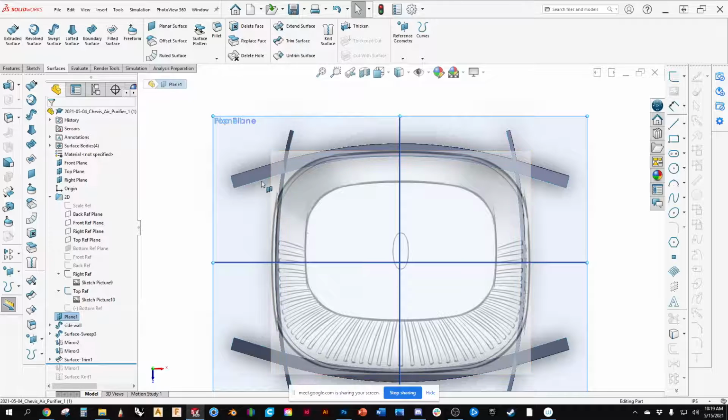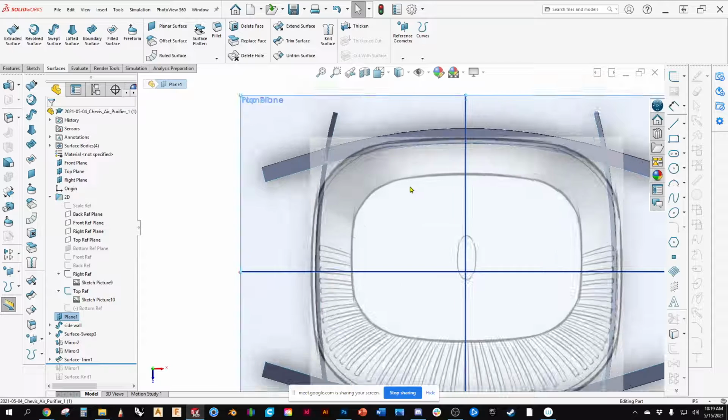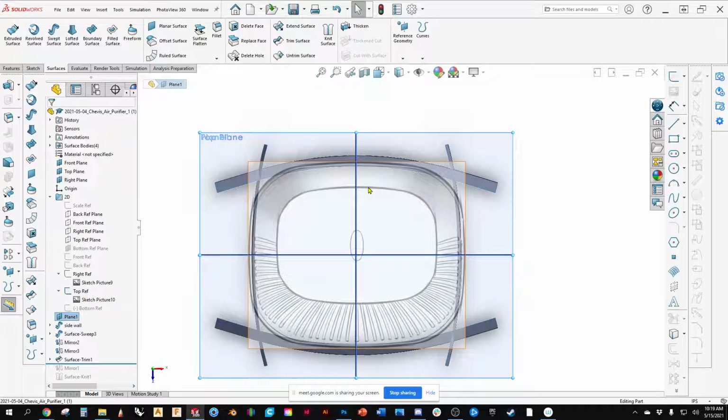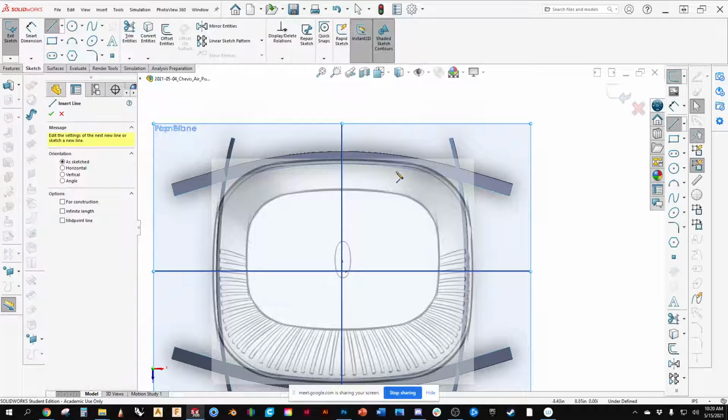Now, again, why would I use the trim command to trim these surfaces back if what I'm going to do is trim at this point anyways? And another thing too is we could have done these individually, but let's say for some reason we're going to want multiple curves. So what I'm going to do now is draw the lines that I'm going to use to trim these.